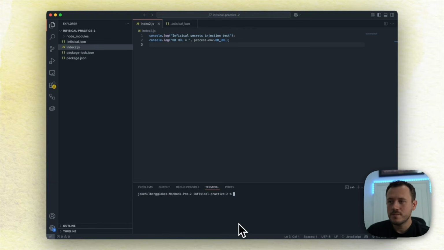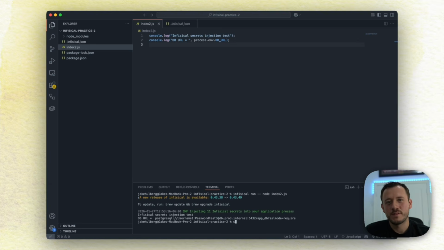Secrets are only useful if they can be delivered securely to the places that need them. So once secrets are defined and organized, the next question becomes how they actually get consumed. Infisical supports many delivery methods depending on where your workloads run. For local development, teams often use the Infisical CLI to inject secrets at runtime. This lets developers run applications without committing secrets to files or source control.